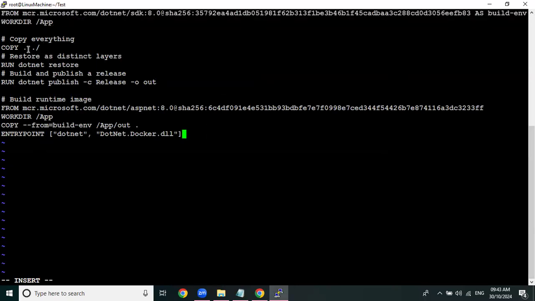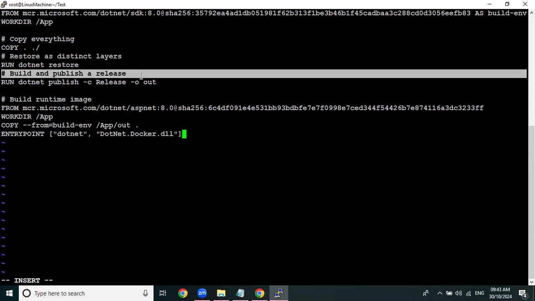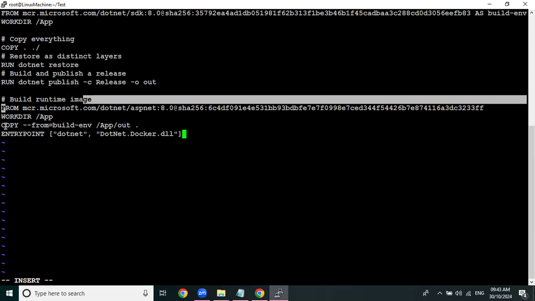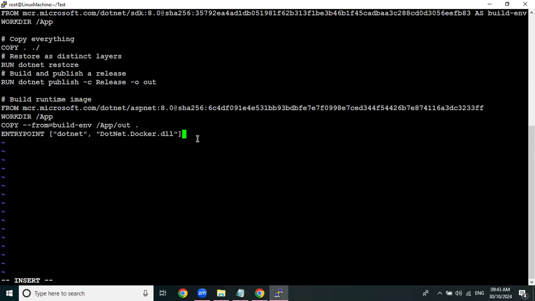So what are the things we have? We are copying here. Generally you know that, right? When you're doing the CI/CD pipeline, we do restore, build, publish, and publish artifacts, right? Yes or no? Yes, sir. Remember what you have added in the task side, right? This is nothing but a restore. This is nothing but a build. Got it? It is going to create an image, and finally it is going to copy. Go through this from the working directory. You're going to copy it. You're going to build the image from the working directory. Okay.